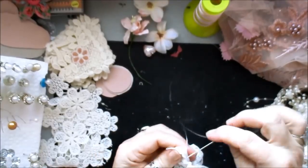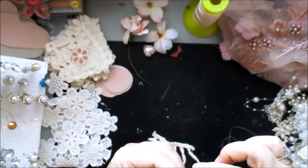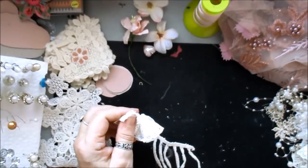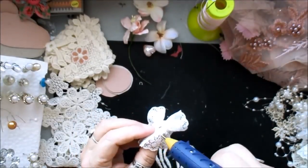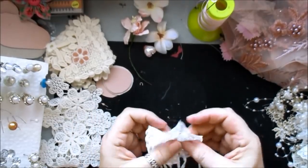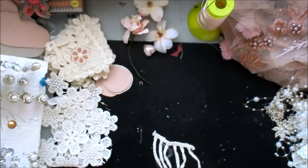Join these two bits together. Just put the ends together, give it a good tug. And a couple of tacking stitches. Hopefully you're seeing this. I don't want it to be out of shot. Let me just shove that there. A little bit of glue. Pin that together. Like that. Open that up. Now this is making roughly 3 to 3.5 inch flowers. This one's a 3 inch flower, but it might not be yet.